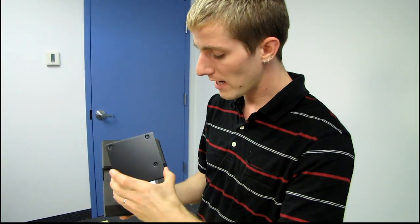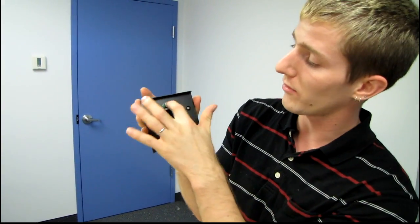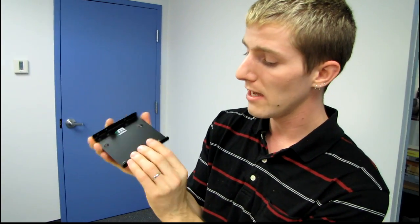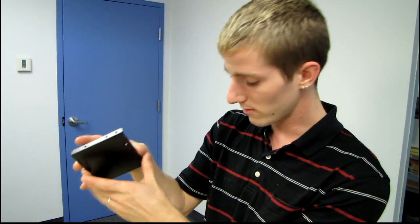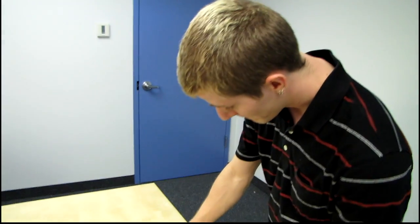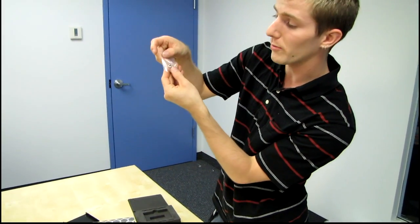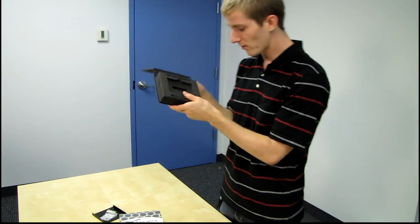So we have a 2.5 to 3.5 inch adapter, and I've seen this particular adapter a number of times with a number of different logos on it. Pretty standard adapter. You got your screw holes, your other different screw holes, and then you plug it into the thing. Alright, we've got the SSD itself. We've got some mounting hardware, so you got a couple screws that'll screw into the adapter, and then you've got a whole lot of foam.